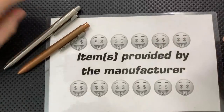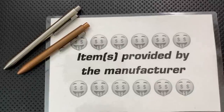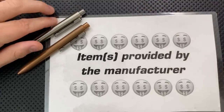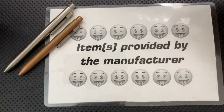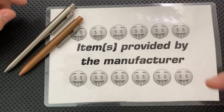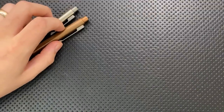They reached out to me and said, 'Hey Nick, we got something cool, we're excited about it, you want to see it?' And the answer is generally yes. And so they sent it along. Nonetheless, we do have to assume — I sent them my full disclaimer on my website — we do have to assume that they sent the very best quality-controlled Side Click Pens ever. I'm doing my best not to let that affect the nature and quality of my review, but nonetheless, these guys were provided by the manufacturer — full disclosure.